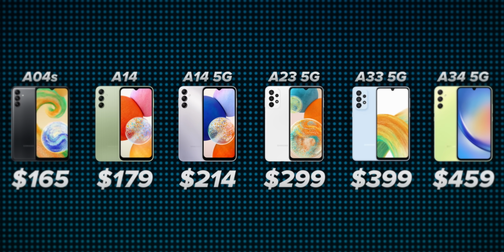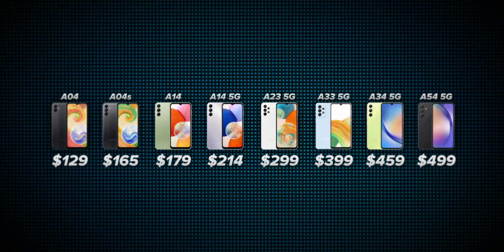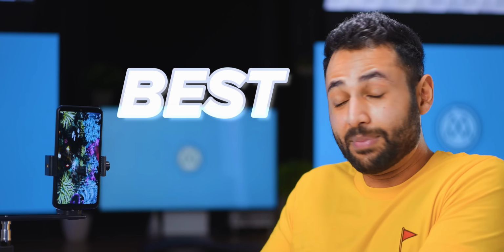And this kind of structure means that most people are going to tend to start looking somewhere around the mid-range for their phone, and then just scale up or scale down from there depending on what they decide they need. And more importantly for this video, it makes their entry-level phones like the A14 feel like the best value. It's Samsung effectively spending some of the brand power and the reputation that they've earned from having some really high-end phones to shift more units of their lower-end phones.